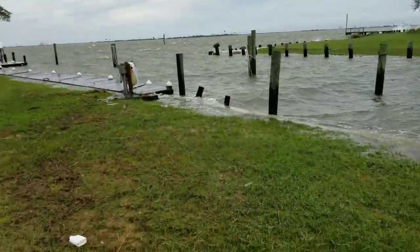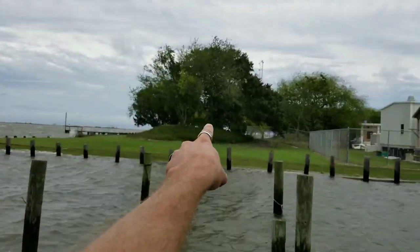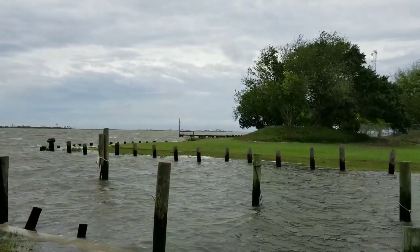So what I'm going to look at here is wind, as it's already picking up. I'm going to watch wind, and I'm going to watch water. So those two things for me, I think I can pretty much rule out a big rainfall event here. But wind pushing water onto this backside or north side of the island, and then wind obviously for tree and property damage. Nothing is going to be a good comparison for what this storm is going to bring to the Florida Panhandle. So again, that is my north to Mobile. Off in that direction, over those trees, off in the distance where that oil rig is.